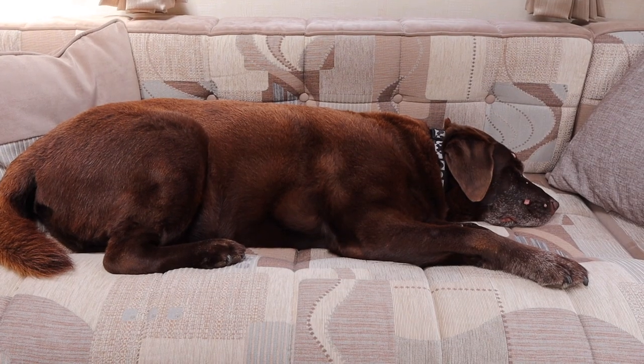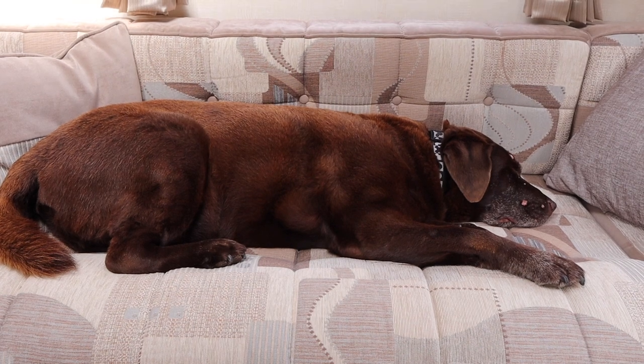We're back from our walk. We've just been relaxing for a little while and Dozer is having a good snooze, which is a good thing because he has a big surprise in store later. We're being joined for dinner by two of our friends and they are bringing their golden retriever Jensen, who is Dozer's oldest friend. They went to puppy school together and now they are grown up old men — he hasn't seen Jensen for a little while so I think he is going to be very, very happy.